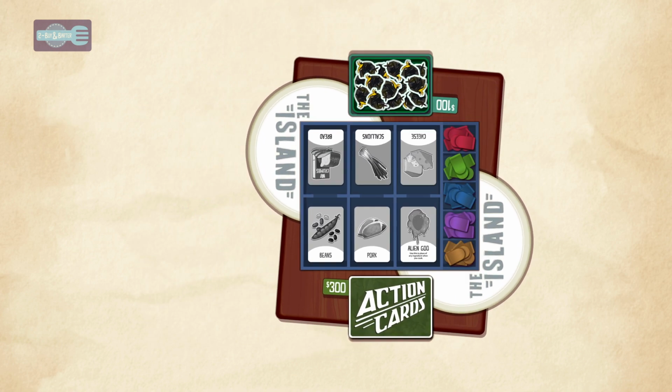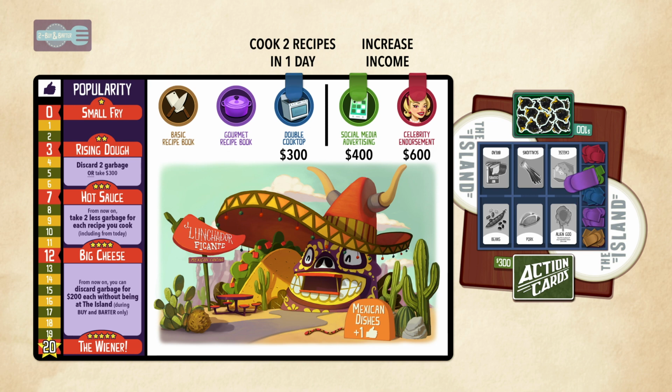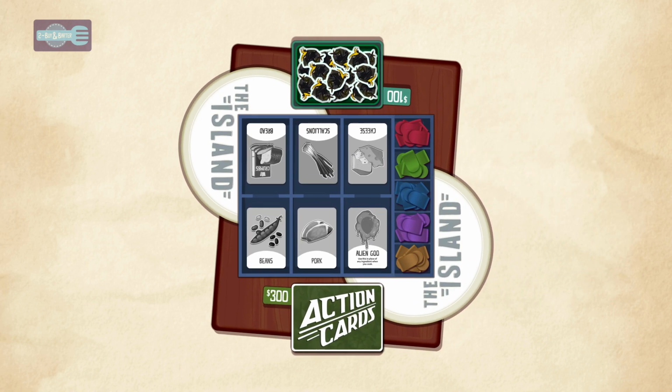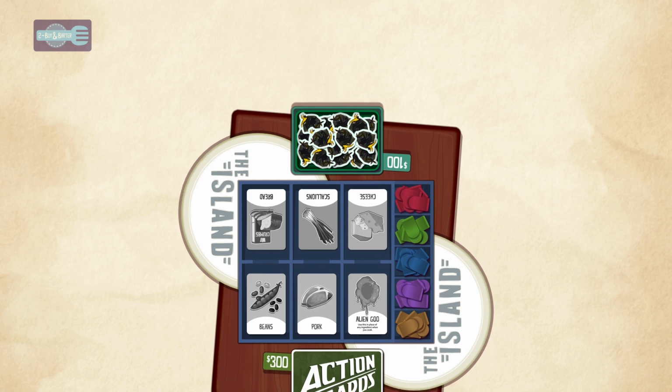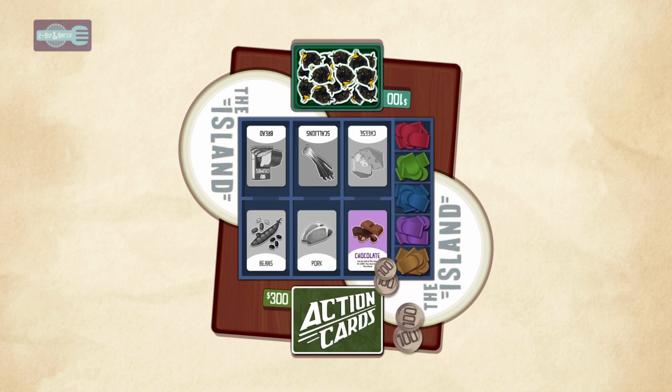Upgrades cost various amounts and make your restaurant more effective. The upgrades allow you to permanently increase your income, cook 2 recipes in 1 day, and increase the chance of finding a recipe that you want. Lastly, while at the island, you can clean up garbage. To get rid of garbage, you must pay $100 a piece. Garbage is bad. More on that in a moment. Don't forget, you can also sell chocolate here.